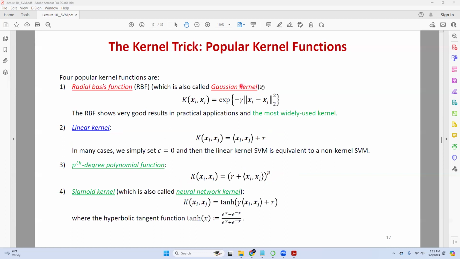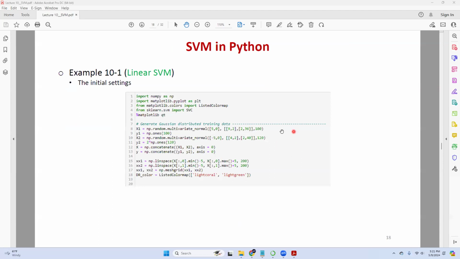The more practical one is the Gaussian one. And the last one, sigmoid. If you do neural networks, you will see this every day, so that you're going to hate it and love it the most. Okay, so this is the big story, the general summary of the SVM series.